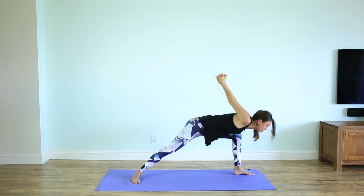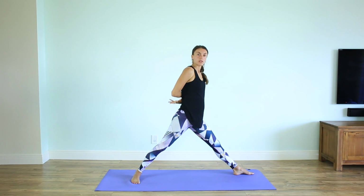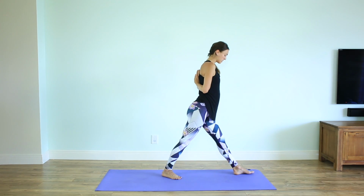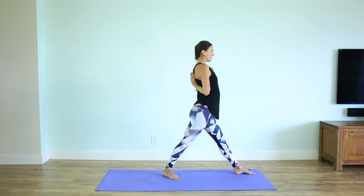Press through the front foot, rise up. Straightening your front leg, grabbing opposite elbows or reverse prayer. Step your back foot slightly forward, heel to heel alignment. Rooting your feet into the mat, squaring the hips. Sending your right hip forward, left hip back.